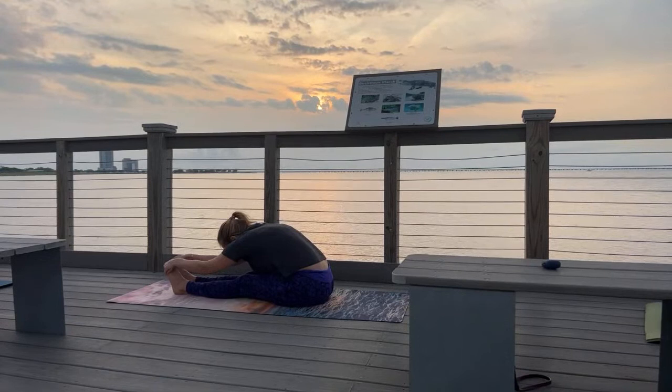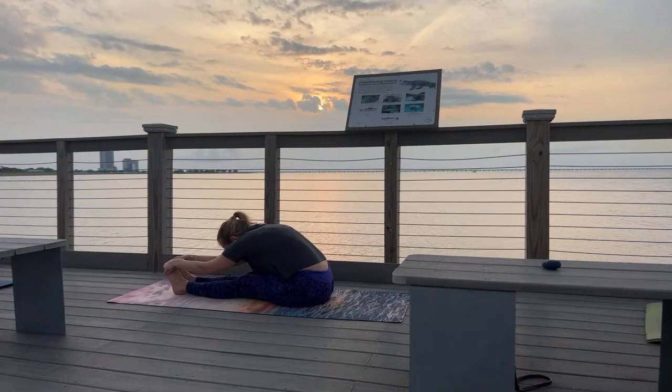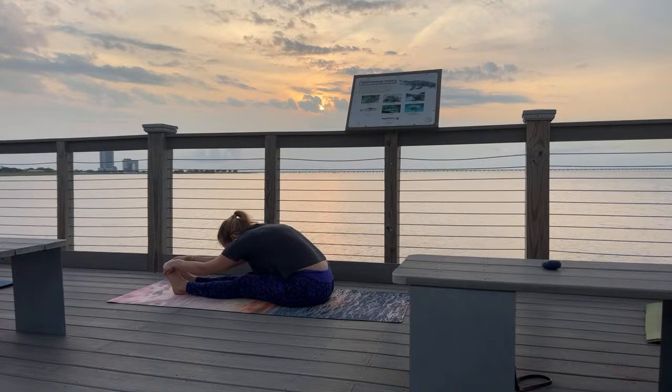Close your eyes, listen to the sound of birds and wind and water. Let go. Submit to your body's natural capacity to be flexible, to be comfortable. Release every tension.